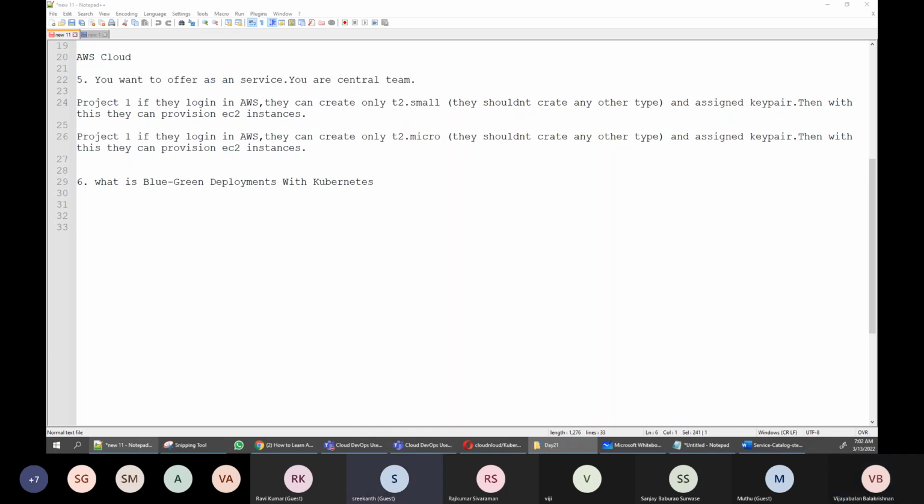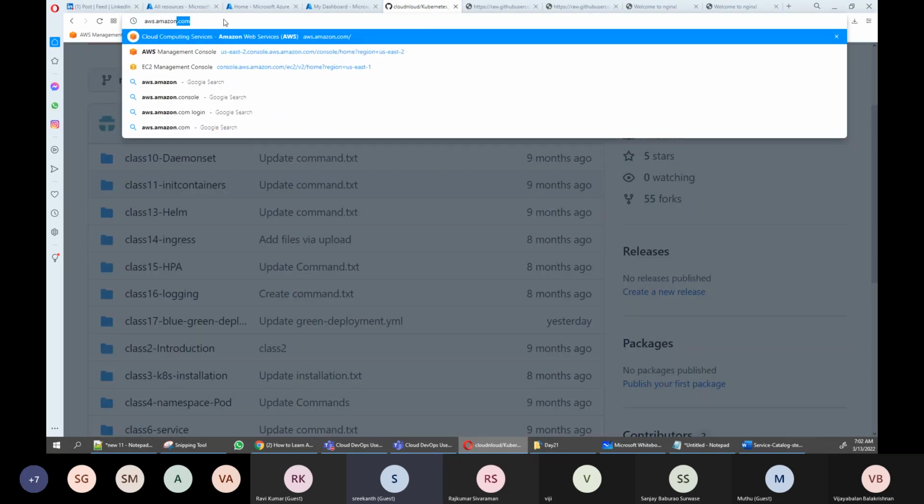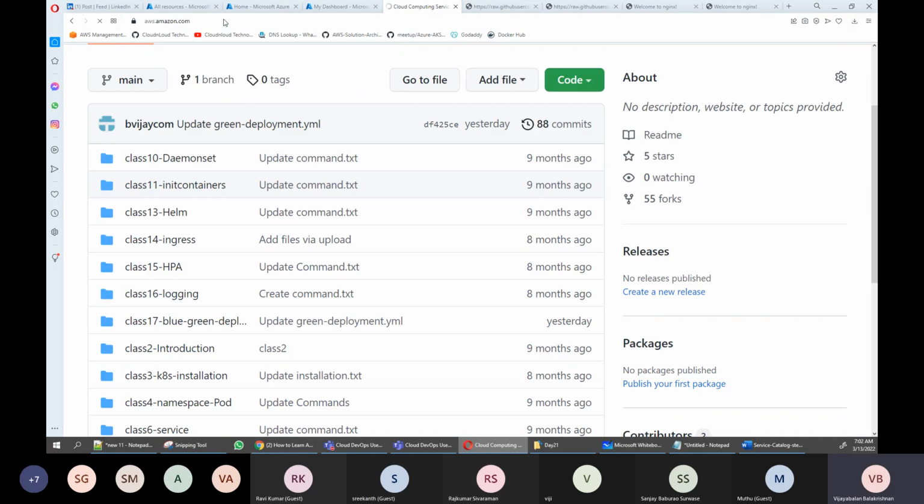We can create roles, Vijay, and based on that they can perform the tasks. But coming to provisioning, probably we can create a template with parameters using Terraform, so that if user X has read privileges, whenever he provisions any instances or servers they require, they may get the read access.